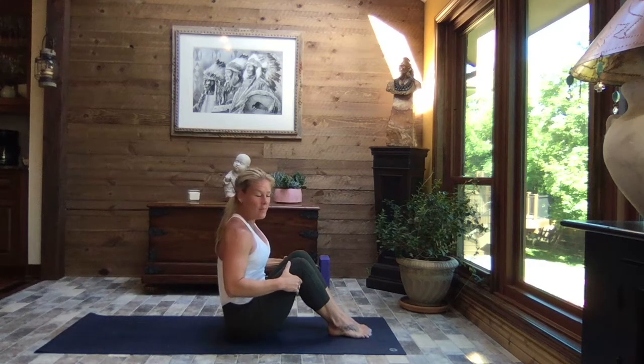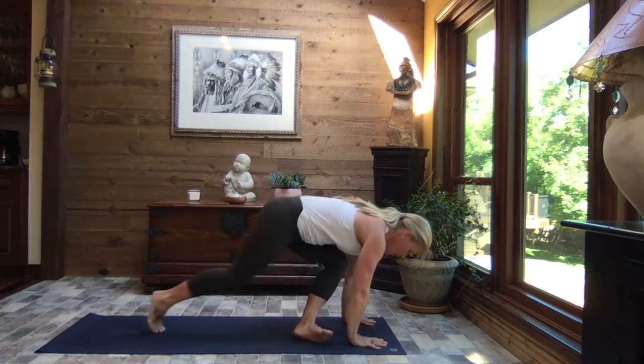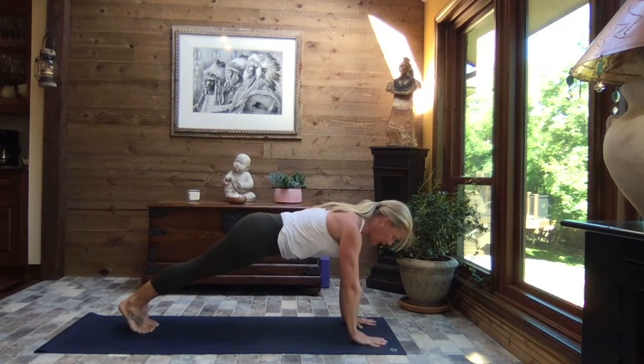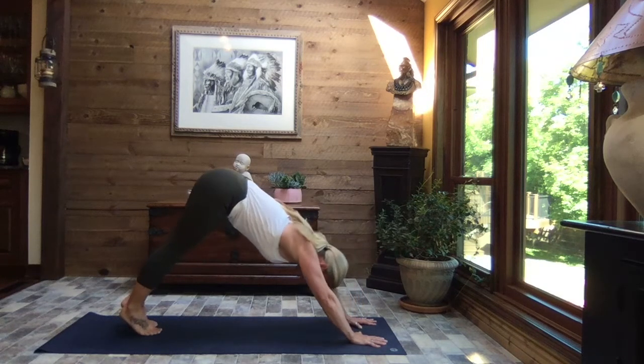Coming up safely. We're going to crisscross those legs. Bring the hands to the top of the mat. Walk your feet back to high plank. Core is strong. Lifting out of those shoulders. Lengthening through the crown of the head. Take a big breath in. And as you exhale, lift your hips to down dog.